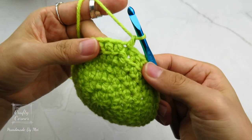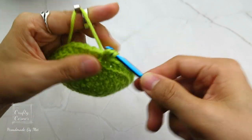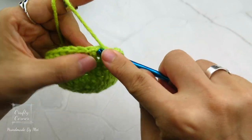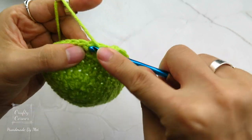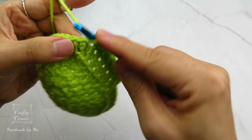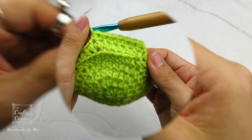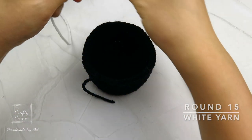One chain. For this round, place a half double crochet into every stitch for 8 rounds. At the end of the round, slip stitch, 1 chain to join and cut yarn, and I meet you on round 15. Round 15, we're going to change to white yarn.